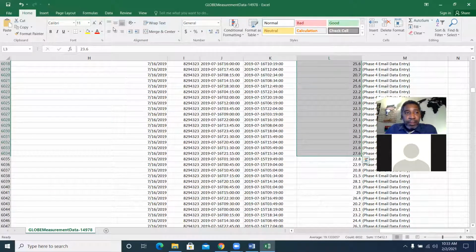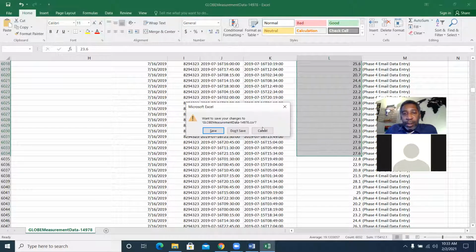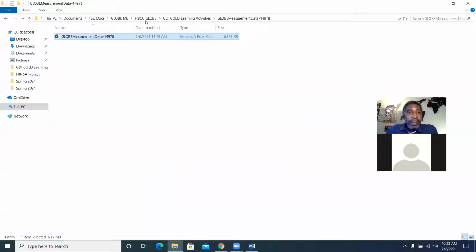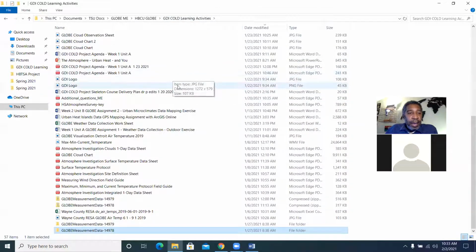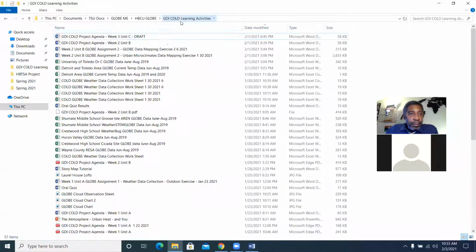So what I did was I extracted the data from this large database, and broke the data down into individual spreadsheets. So here is the Crestwood High School cicada site data.